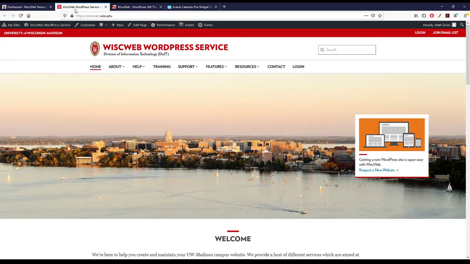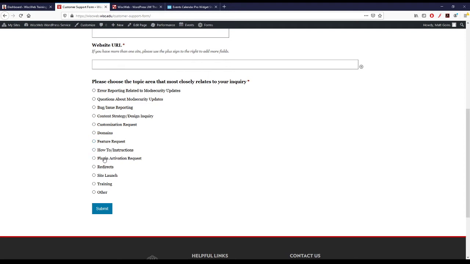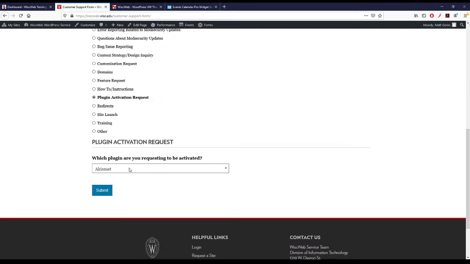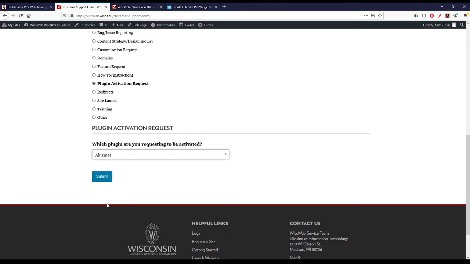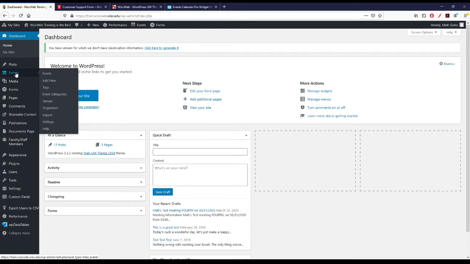The first is that Events Calendar is not active, and you can request it by going to the customer support form, choosing a plugin activation request, and then in that drop down choosing the plugin you want activated, which of course would be Events Calendar. We would then activate it for you, and then hopefully you would see the events over here on the left side.